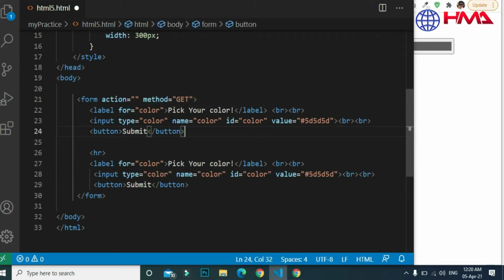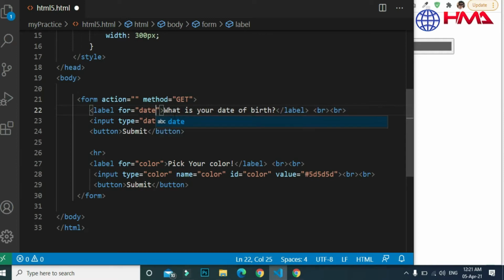Our next input type is date. We are asking the user to write their date of birth. The for is date. Let's change all the attributes according to the input type date.